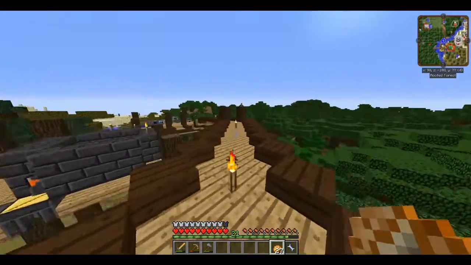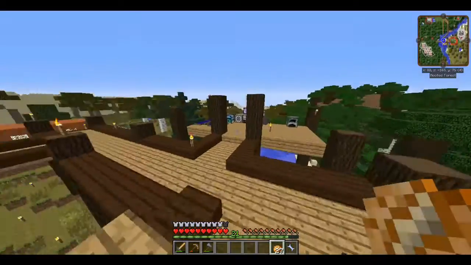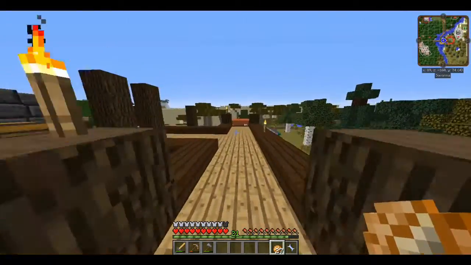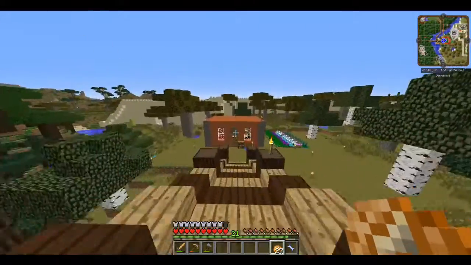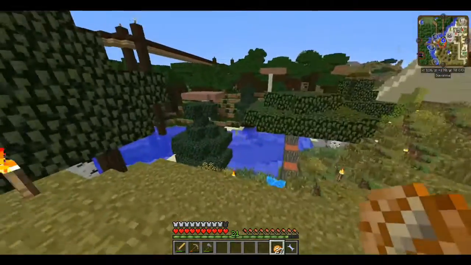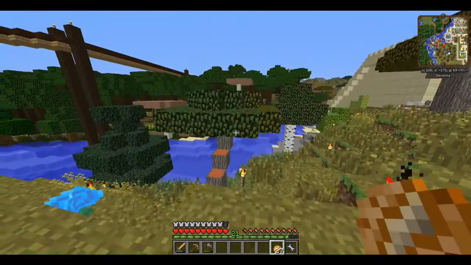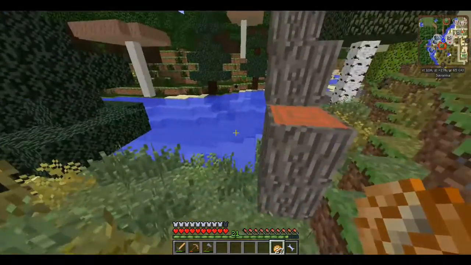But today, I want to concentrate on something that's been an issue for me, which is getting enough resources and not having to mine out, you know, everything by hand. Long story short is I'm tired of mining. And I know there's quarries out there, and I was thinking about doing the Extra Utilities quarry. But the problem is I don't have enough resources to make that one yet.